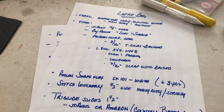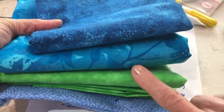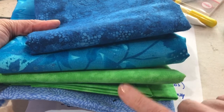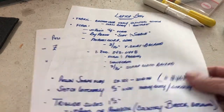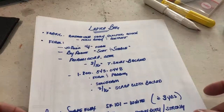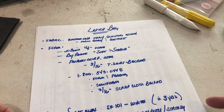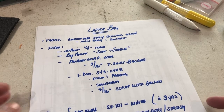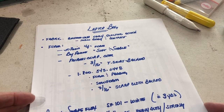And then I'm going to use some contrast fabric here. I haven't decided which ones, but I'll use contrast fabric for strapping and for binding and stuff like that. So that's what I'm going to do. How much fabric? I always err on the side of more versus less. It's really tough to work with less. I would recommend at least a yard and a half for the outside and a yard and a half for the inside. So at least a yard and a half just to be on the safe side.